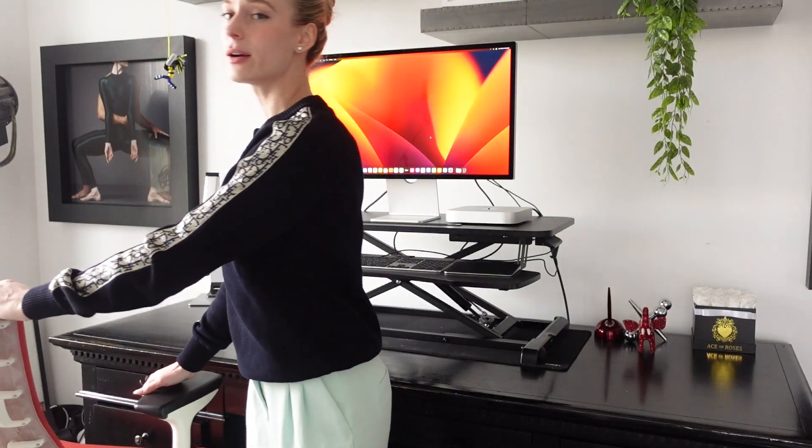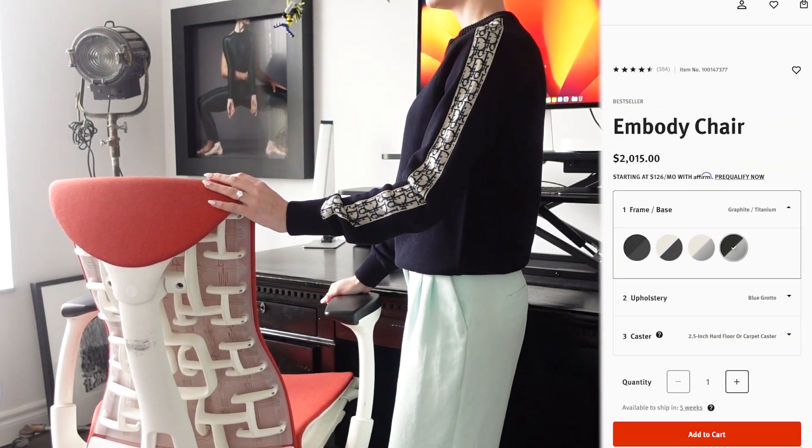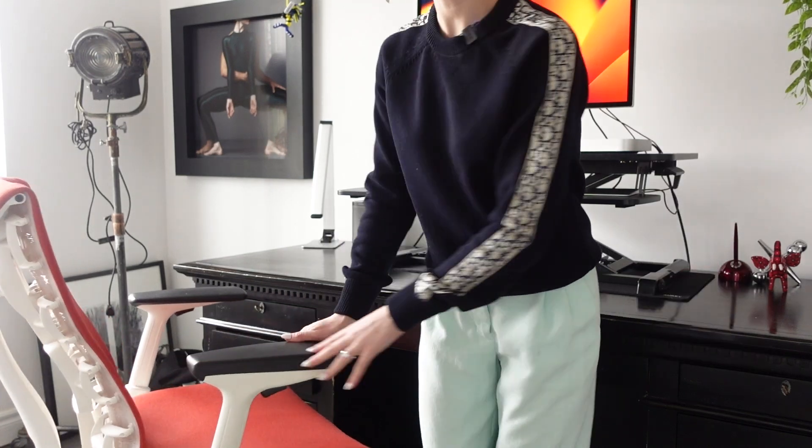Another thing I absolutely love is my Herman Miller chair. Look at this chair, it's beautiful. This chair is expensive — it was around $1,000, and it was custom as far as the color and measurements go. I love the back of it. I got this when I was working from home as an investment — I wanted proper posture and an ergonomic setup. Got to be honest with you though: do I sit cross-legged, hunched over like this all the time still? Yeah, I do. Is it worth it? That's up for you to decide. But I love it — I think it looks really interesting.